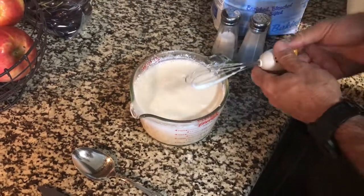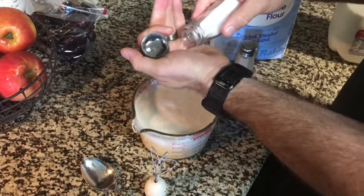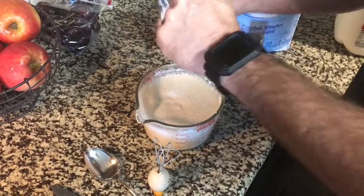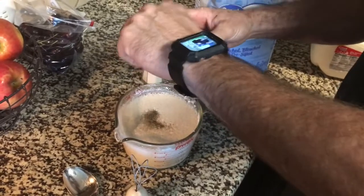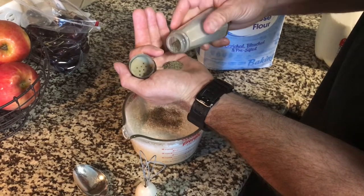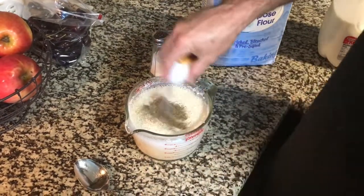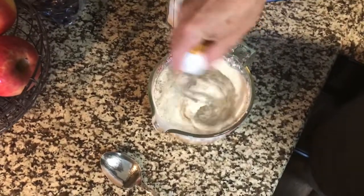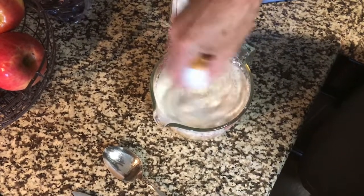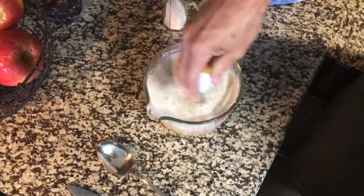All right, that's pretty well mixed up. And then we're going to put about 2 teaspoons of salt in. Well, a teaspoon and a half. And then maybe just a teaspoon of cracked black pepper. It might look like a lot, but it's not really. So now we're just gonna wire whisk all that in. If you want it hotter, you can add more black pepper. My family doesn't like it very spicy, so 1 teaspoon is pretty good.